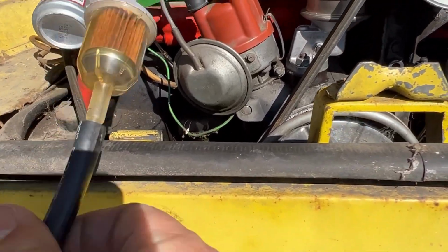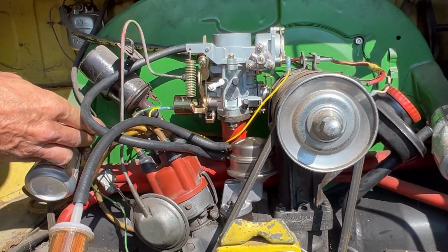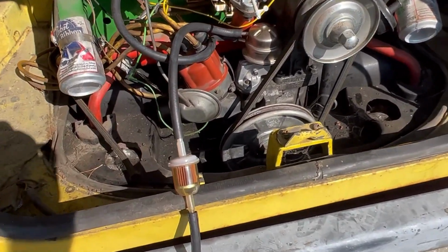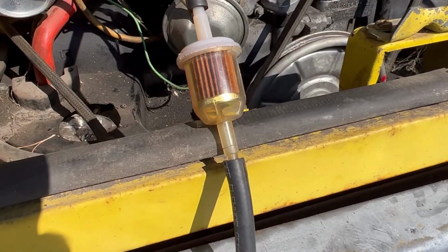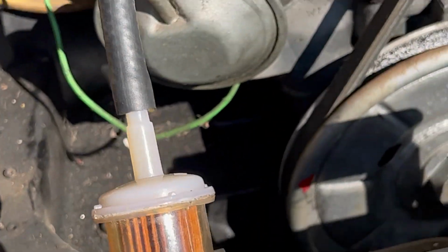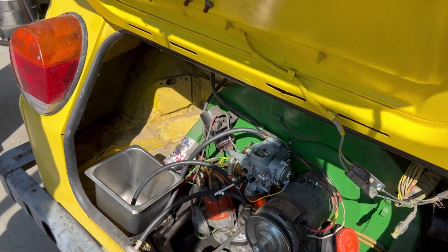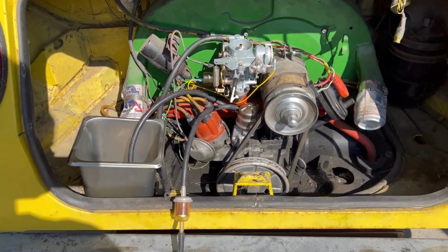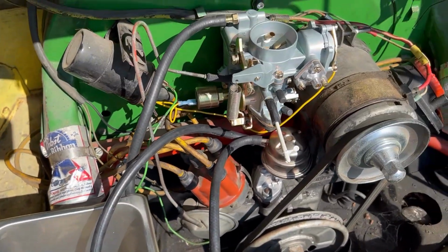I haven't seen any gas yet. Okay, I'm gonna go ahead and plug the ignition in. Okay. No gas. We can't get it to come out there. It's certainly not going to make it to the carb. Okay, I guess it does. Small victories. Because I'm wondering if maybe the carb is blocked.